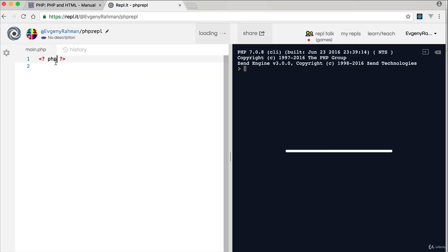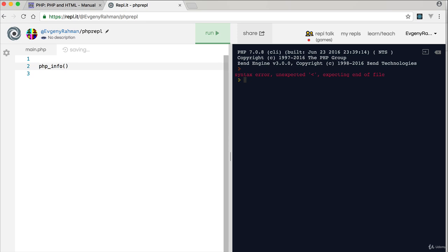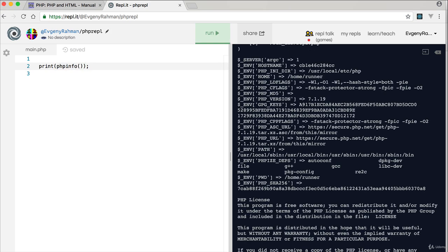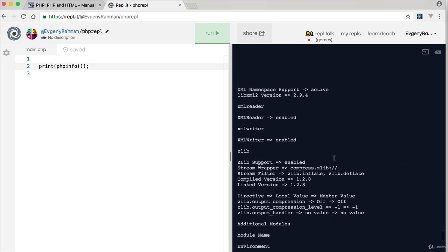And how simple is PHP? Well, let's take a look. I believe that this is already valid PHP. I don't even need the braces. I'll explain those later. Unexpected end of file. Let's see. There we go. See, I didn't even really have to read up. I remembered this PHP info.